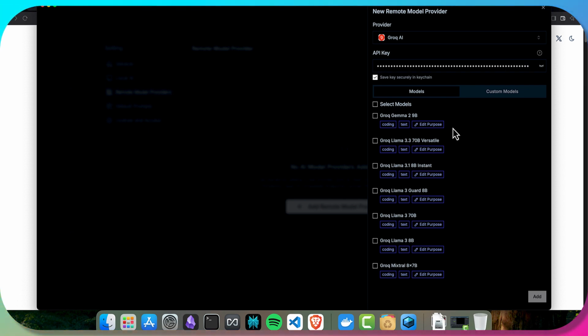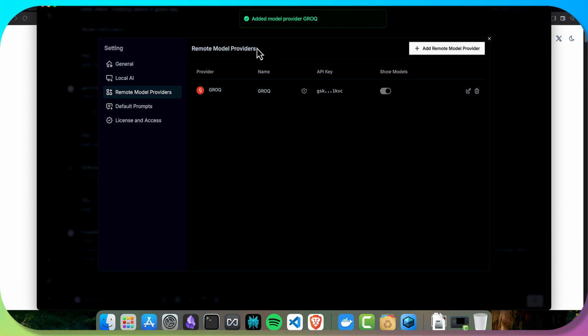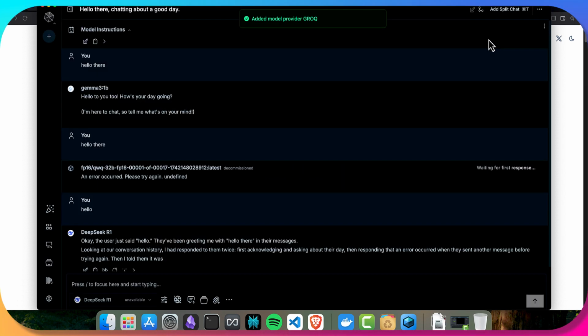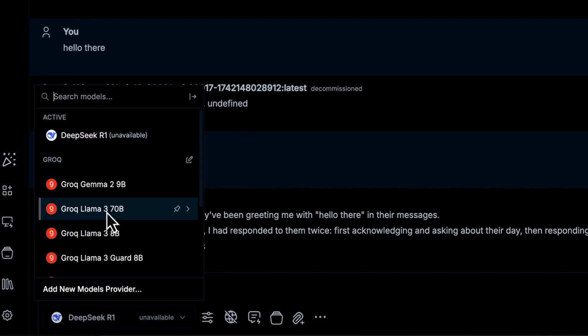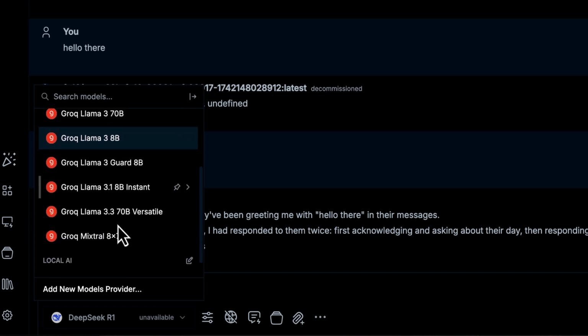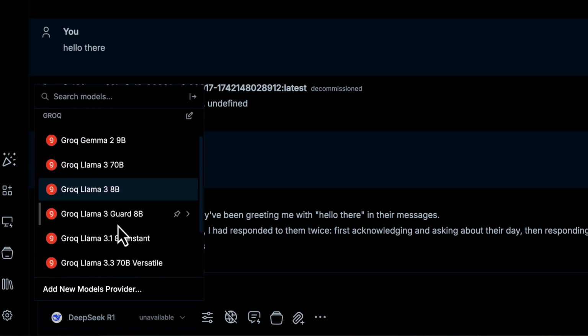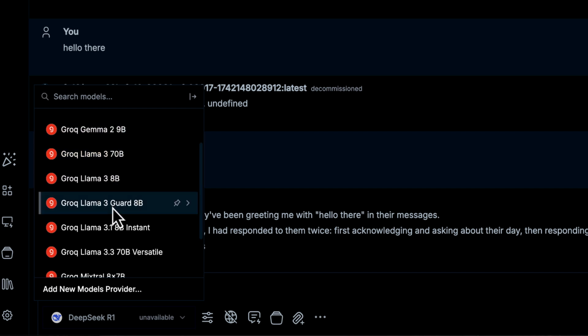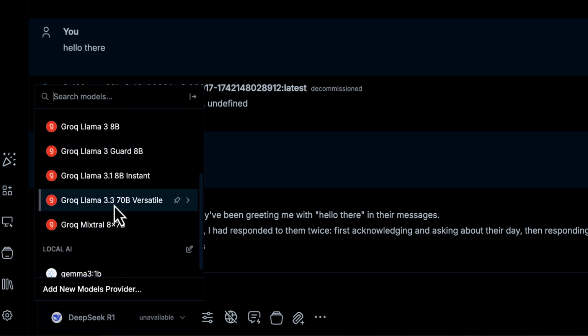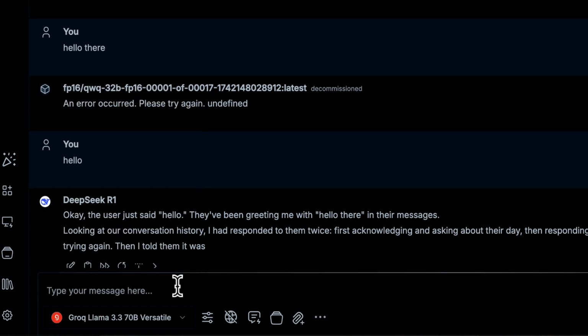And now what you need to do is select which models you want to use. You know what, I'll just leave all of them for now, just for the sake of the demo, and click add. And there's no error, that means they were added. So let's go back. And now here, you can see these are all the Groq models that I've added. So you can see we also have Gemma 2, Llama, and Mixtral. So let's try the 3.3 Llama running on their hardware.